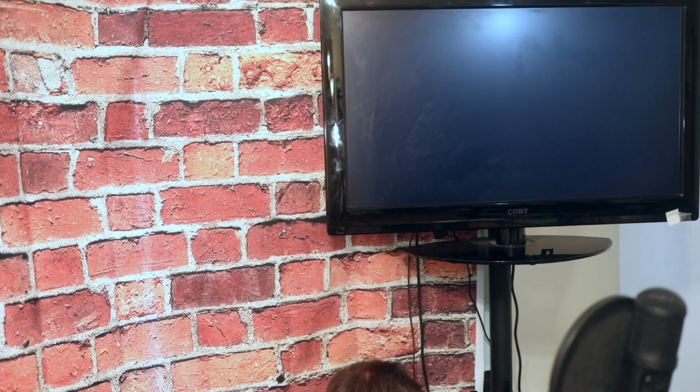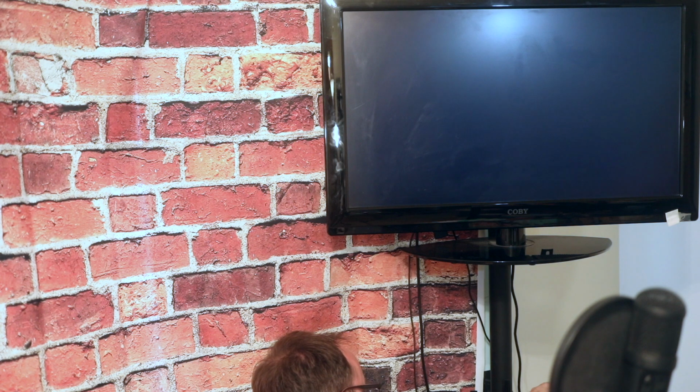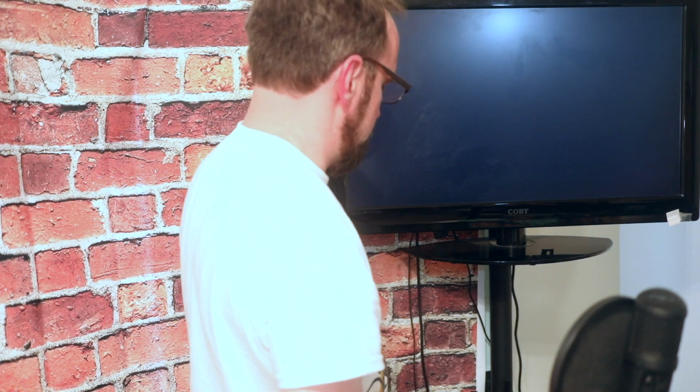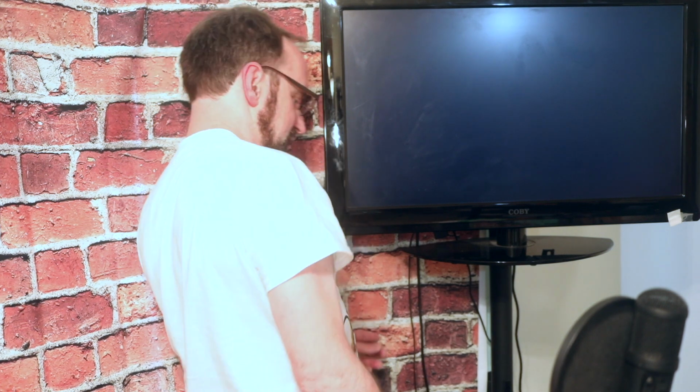And it does operate via Bluetooth, so I do like that. Maybe I could use it in my bedroom if I ever decide to get an extra TV, or just use it in my bedroom for just music. You know, it's going to sound a lot better than what's coming out of the iPhone.